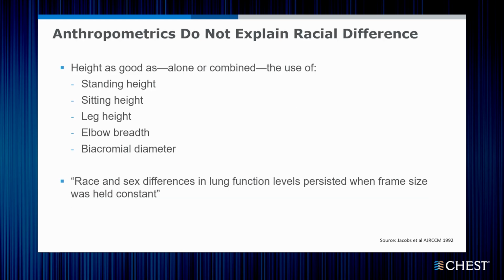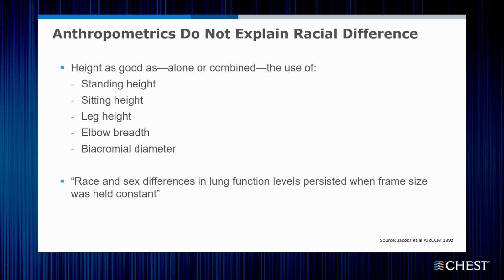You might say, well, Aaron, there's other things in body proportion besides just the sitting height. Maybe if you measure another dimension of their anthropometrics, you can capture it. And that's a really smart thought. It's also one that Dr. Jacobs had in 1992 when he used 5 different metrics of chest cavity size to try to capture these body proportionality differences between races and do they explain things well. He found that it only explained 22% of the racial differences between white and black patients.